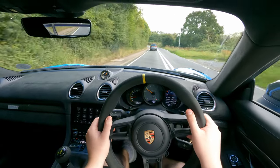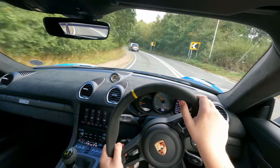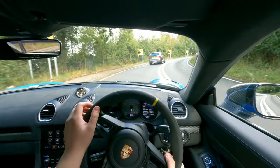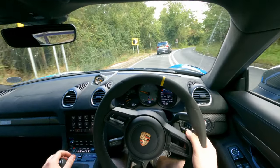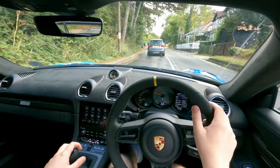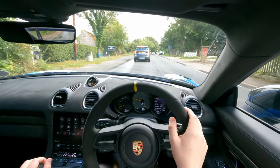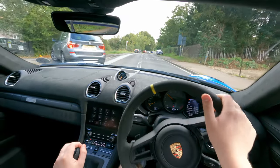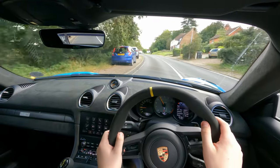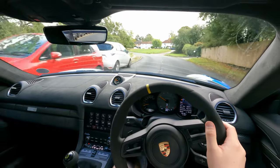Yeah, this thing is phenomenal, and I hope we can get a bit of clear road up ahead of us to further enjoy this beauty. As I said, even at 35 miles an hour, this thing is just great, besides the bumps. And this is in comfort, normal chassis, because you've got a normal chassis and then sport chassis. Jesus Christ. This is as smooth as it gets. Take it easy around here, because as you can see, this car is parked up. I don't want a door to swing open.